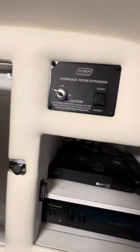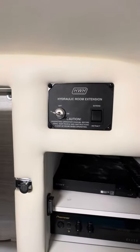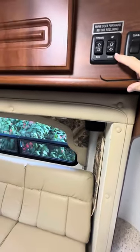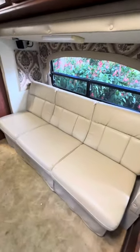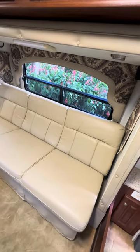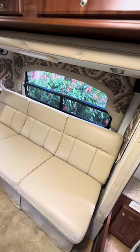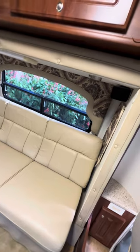You put it on with engine on, parking brake on, and engine running. Everybody asks about the sofa bed. You can put it down either with or without the slide. We usually don't put the slide out when we're traveling — I have this terrible fear that it's not going to go back in. It has been fully serviced. The slide has a new motor, new fluid. It's running just great right now, as you can see.